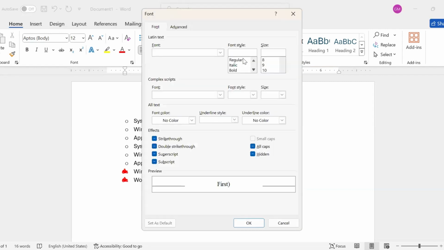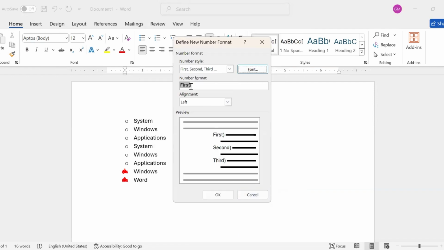From the font, you can change the font as shown before. And here, the text that is highlighted with gray means this is dynamic text, which means first is highlighted with the gray color, which means first will be changed to second, then third, fourth, and so on. So this is dynamic. The extra text that is not highlighted with gray means this text will be static, like the parentheses. You can adjust it. For example, I need to add a dash.